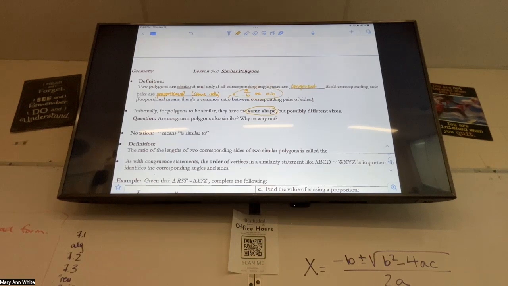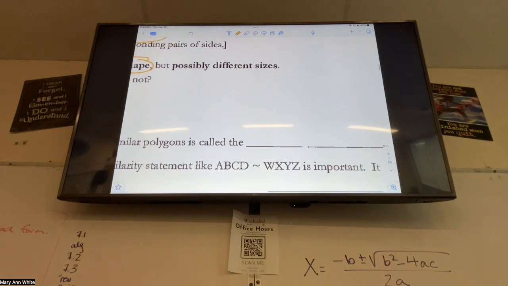This is how we did ratios yesterday. This is how we're going to continue doing ratios. Like Jada said, it has to be the same shape, so you can't have a square and a triangle go together. I like to do a little bit of Notability magic with this. So I like to draw a little triangle, and then I like to copy and paste him. And then I'm going to make him way bigger.